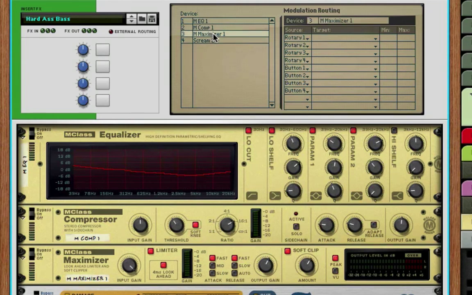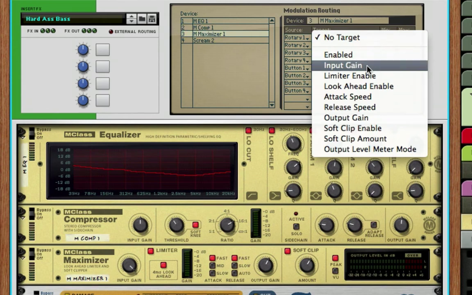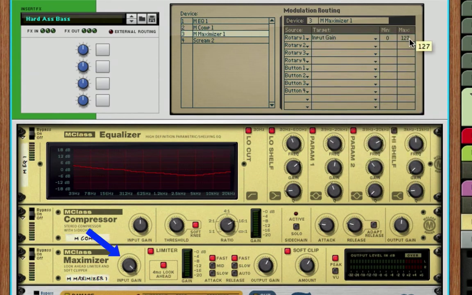So I'm going to click on the maximizer right there, and on rotary 1 I want that to be the input gain, full use of it, and you can see where it is right now. When I move it, I can pretty much approximate. It was pretty much pegged all the way.